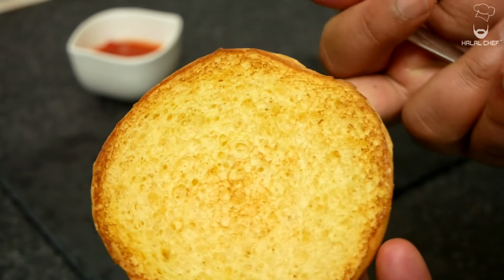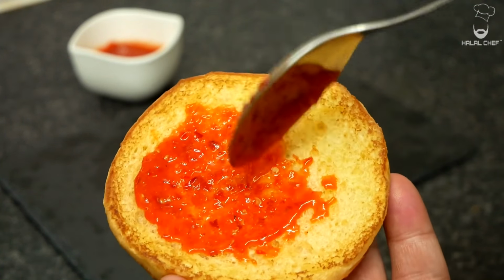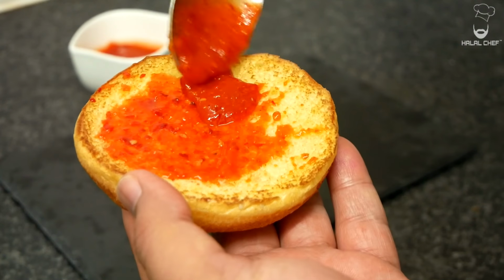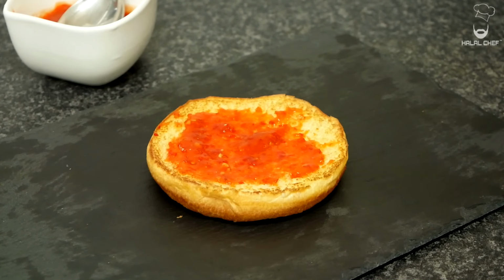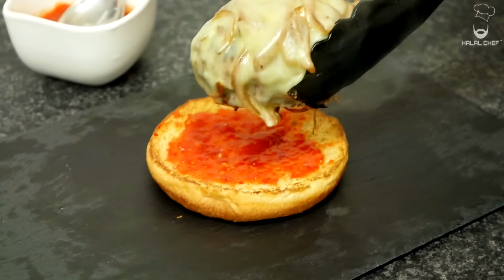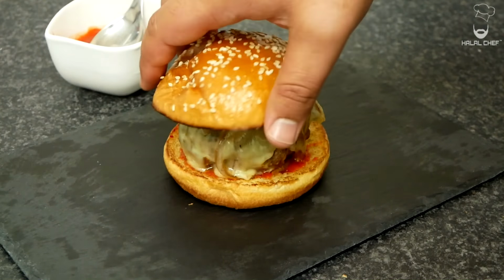Alright guys, grab your toasted bun. Just gonna add a touch of the sauce I made before onto there. Look at that. Classic. Oh yeah. Amazing. I like a bit more chili on there. So I'm just gonna place that here. Just gonna grab our beautiful looking burger. Look at that. Amazing. I'm just gonna place it onto there. Finally, the top of the bun goes onto there.